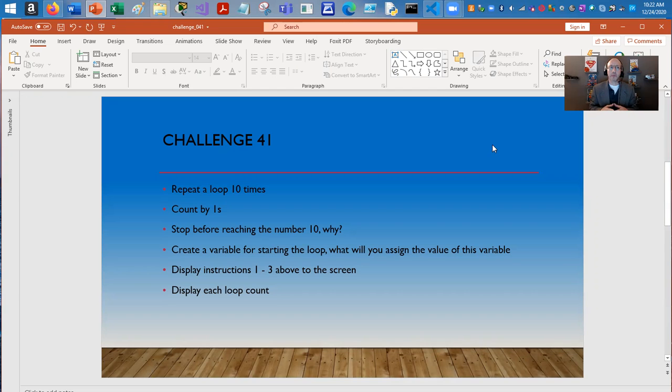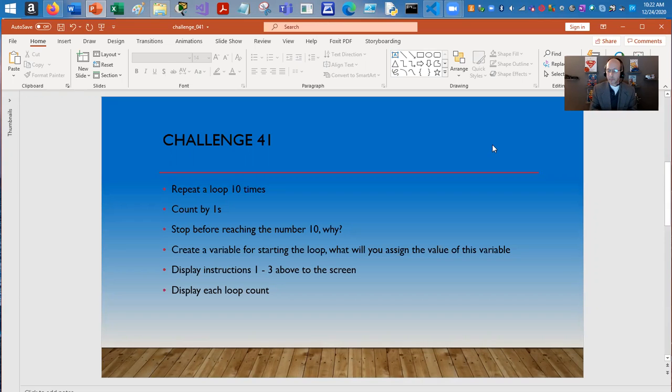And this is really part of thinking like a computer. How does a computer think? I'm going to give you the answer up front, because iterations or starting positions start at 0 and they don't start at 1. So that's why when we count 10 times, we're going to start the count at 0. And that's just because that's how the computer and the computer algorithms work. So we will count 0 through 9 instead of 1 through 10, just in terms of seeing it displayed to the screen. But in terms of teaching your students, they need to know and understand that idea.